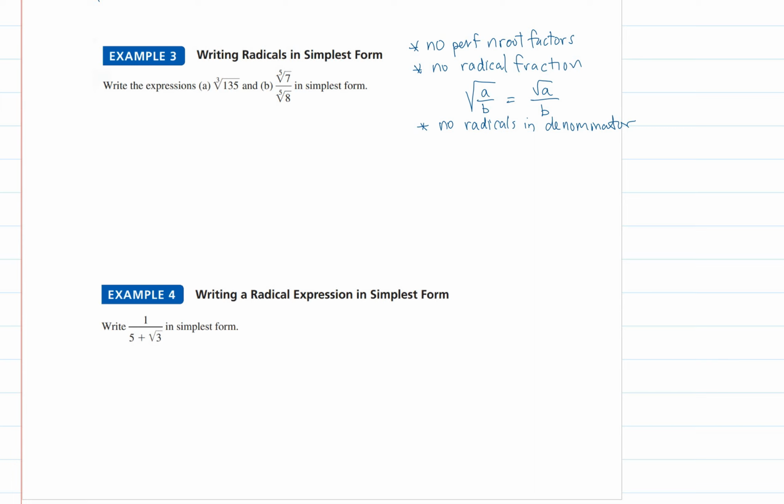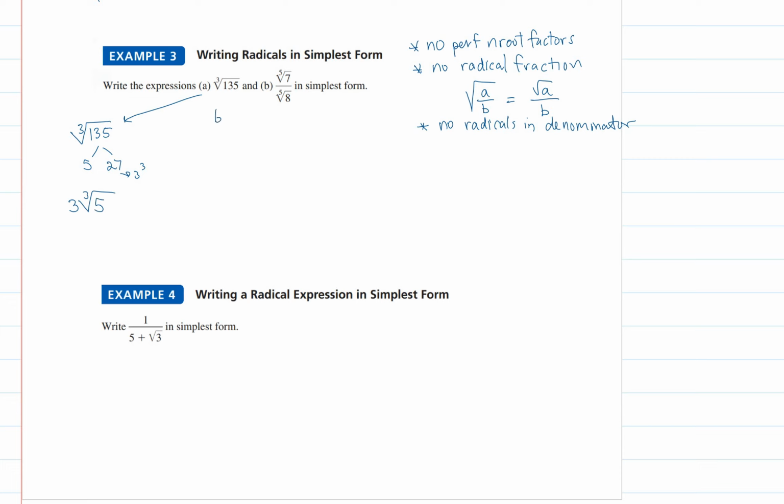All right, so let's do these two examples. If I have the cube root of 135, in order to fully simplify it, and we've already done this, we need to find out if it has any perfect cube factors. It does. Because if we divide it by 5, we get 27, and hopefully by now you know that 27 is a perfect cube. This is 3 cubed. So that means we would have a 3 on the outside, and then cube root 5.